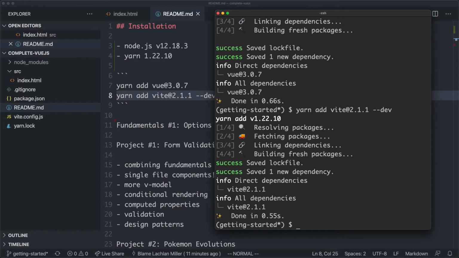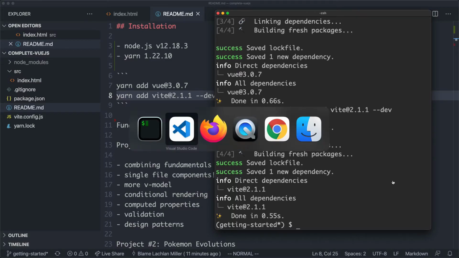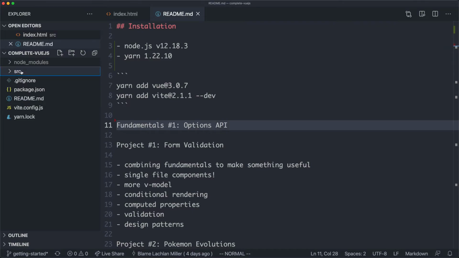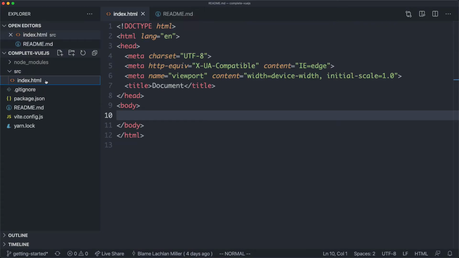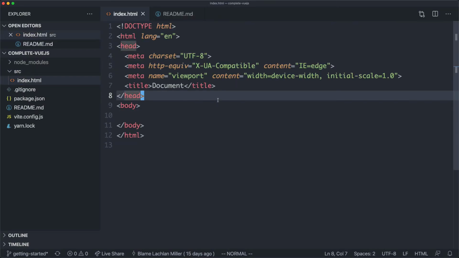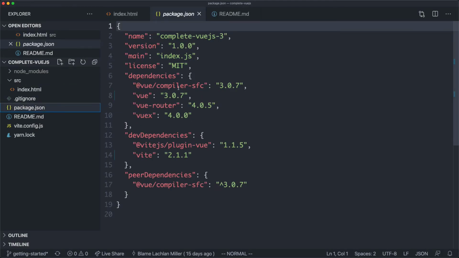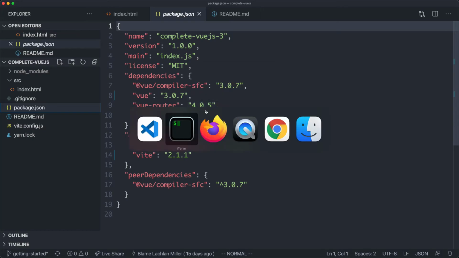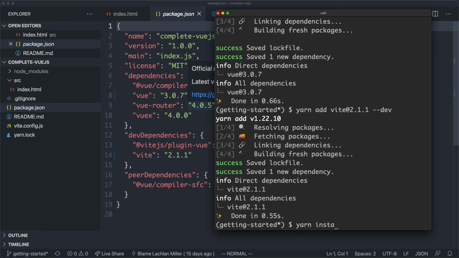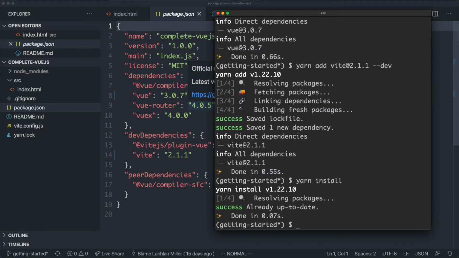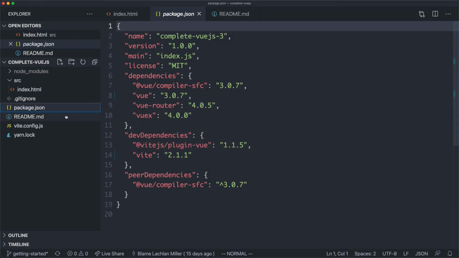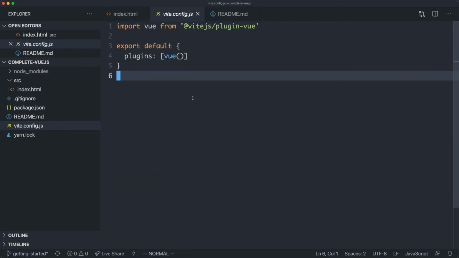And I'm just going to show you the remaining files in the template. We have a source directory over here, and this contains an HTML file, and it's just a very basic HTML layout. Finally, we have package.json with all the dependencies for the entire course. If you did clone the template, all you need to do is run yarn install, and that's going to install everything for the course. Finally, we have one more file, vite.config.js. We're going to talk more about this one later on, so just make sure you have it, or you can copy paste it off the repository on GitHub.